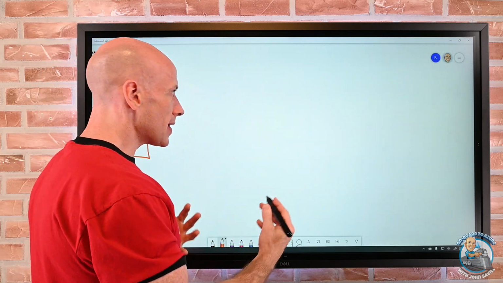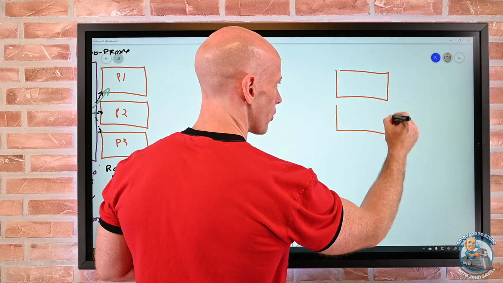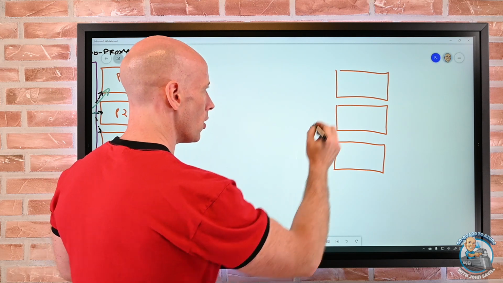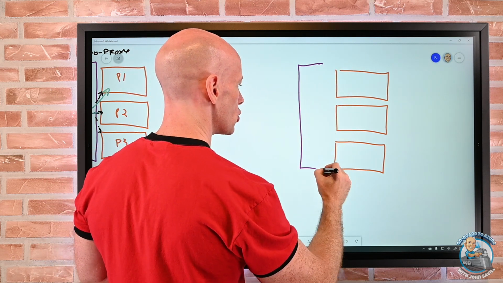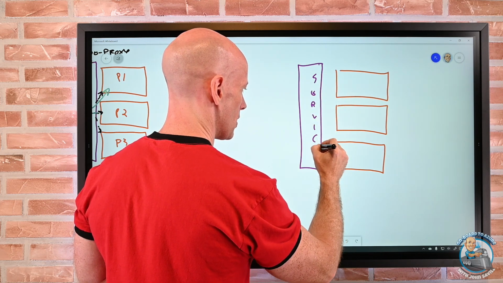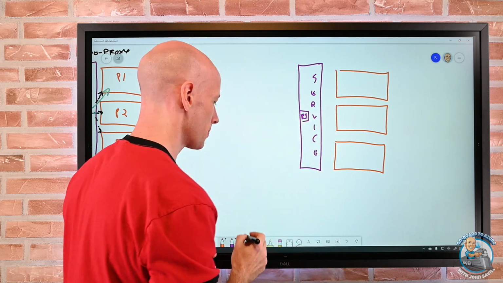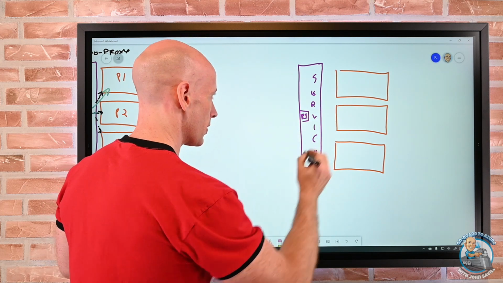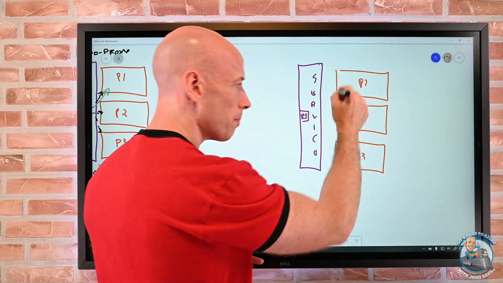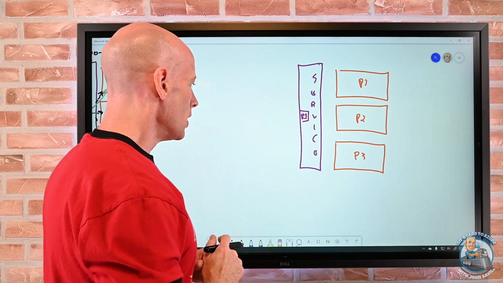So if we take this then, let's take those pods again. We'll say we've got the 3 pods, and we know we have a service fronting it. And we know that service has an IP address. Once again, we have pod 1, pod 2, pod 3 that have IP addresses, but I'm not going to worry about that for now.